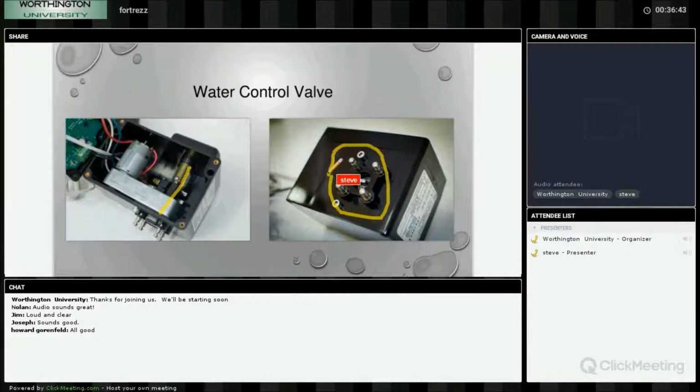So here's another picture on the right of how we connect. We're a free-floating actuator. We could be mounted vertically or horizontally. Doesn't matter. We do not put any torque on the ball valve. We don't put weight on it. We just connect to the housing, and we turn it with our actuator at this point here. And it is sealed with an O-ring so that there's no water intruding inside.